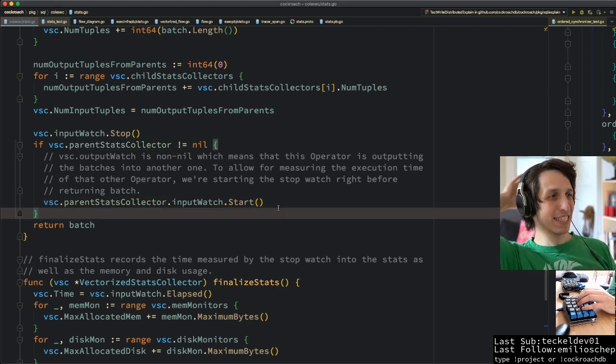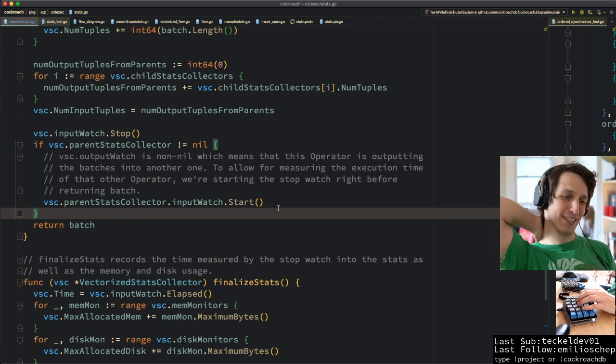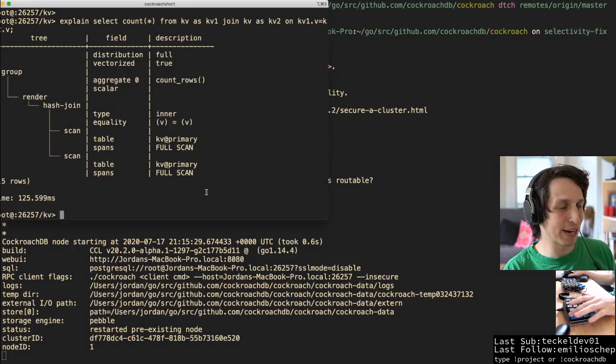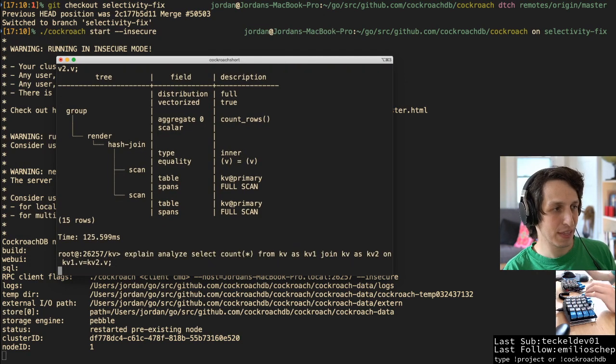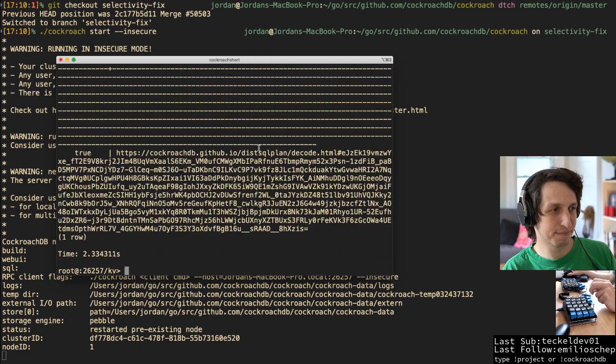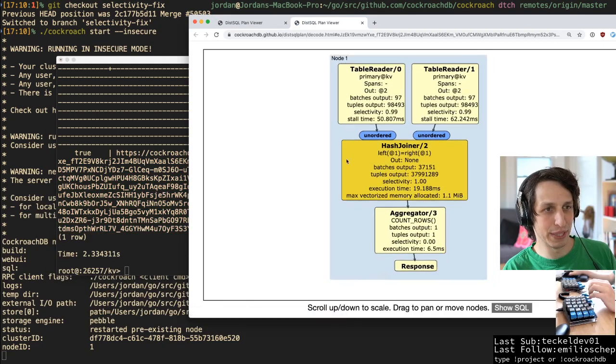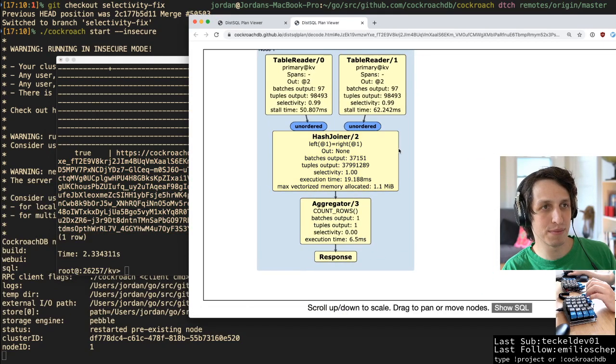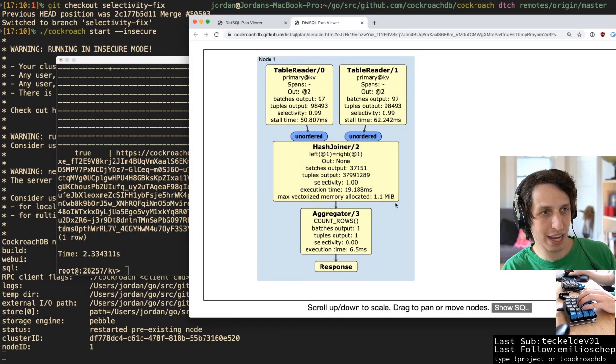I don't know. I feel like this does make sense, but somehow it doesn't really seem to be adding up, right? If we look at the actual time it takes to run this query, 2 seconds, and we look at the execution times that we're reporting in the hash joiner, we only get 20 milliseconds.